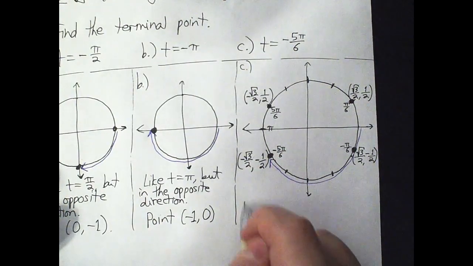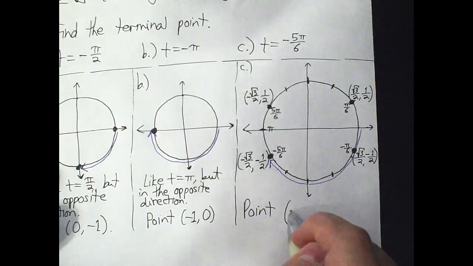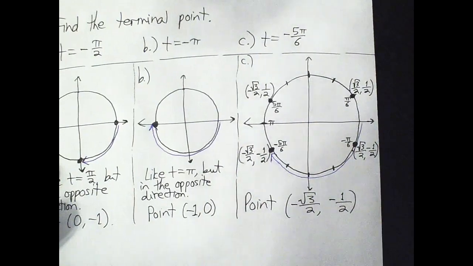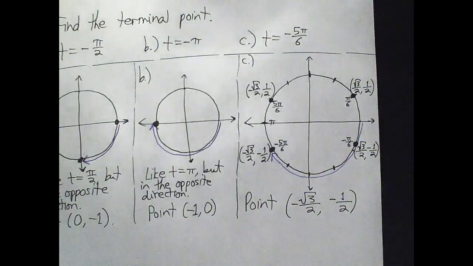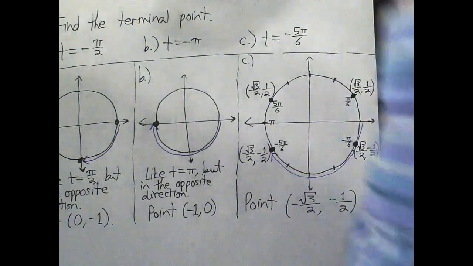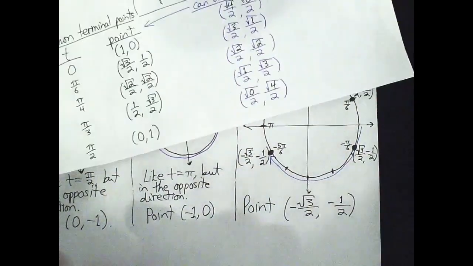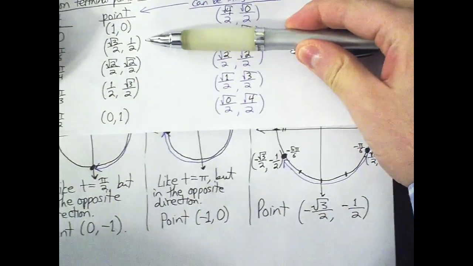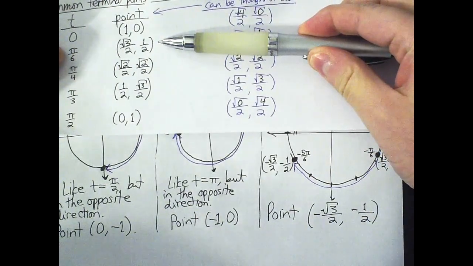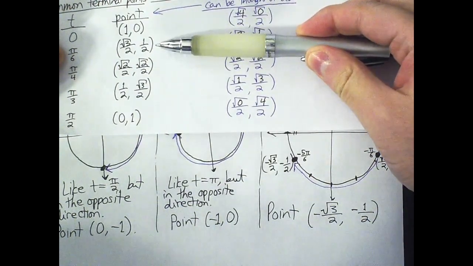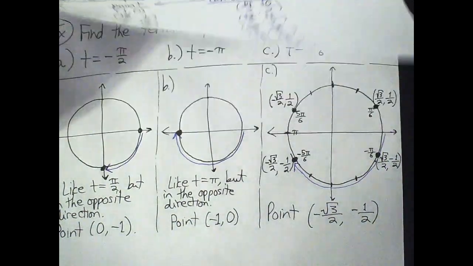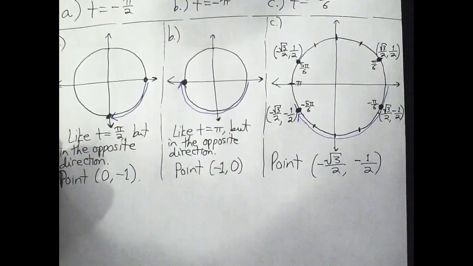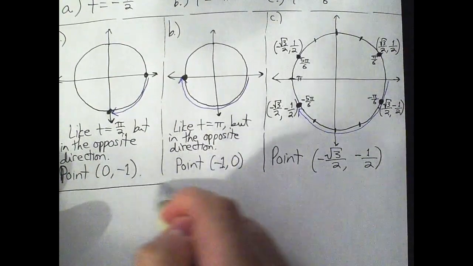All right, so it's a little tricky, but by that kind of reasoning, we wind up at this point, which looks very similar to, trying to show this at the same time here, doesn't that look very similar to the terminal point associated with pi over 6? But instead of positives, it's negatives. Okay, so let's talk about this a little more, but that is the answer.